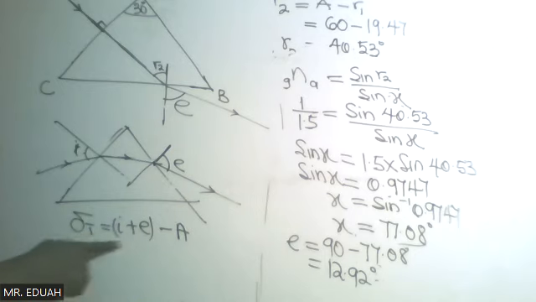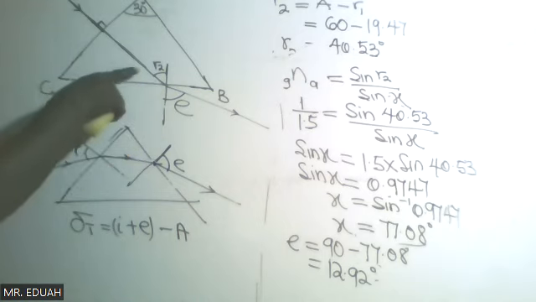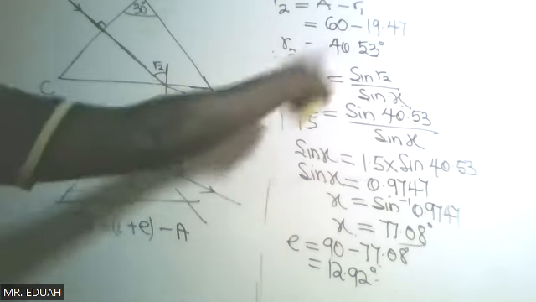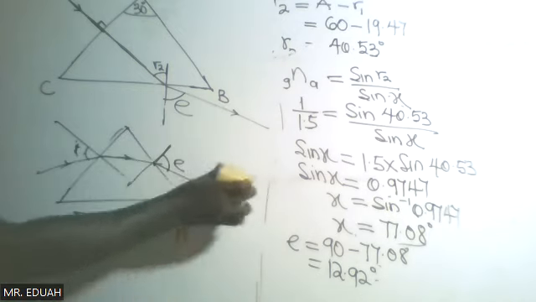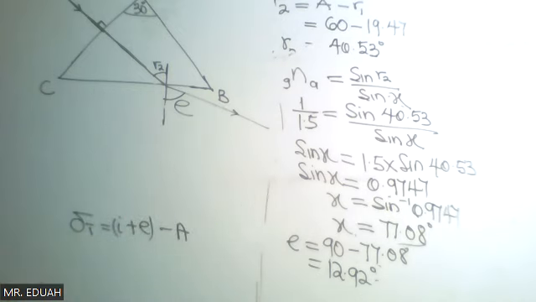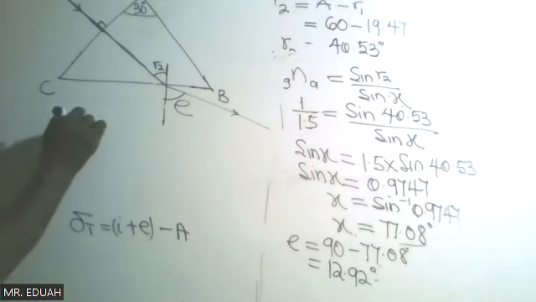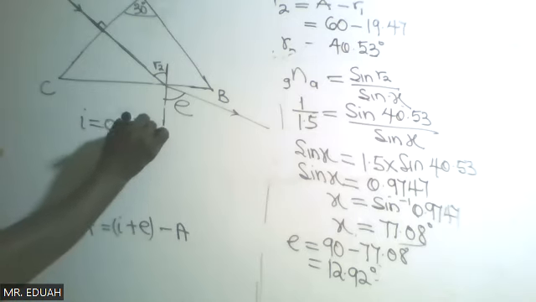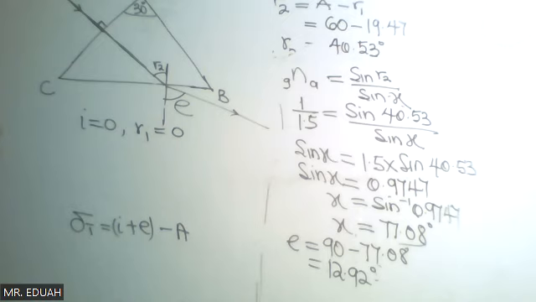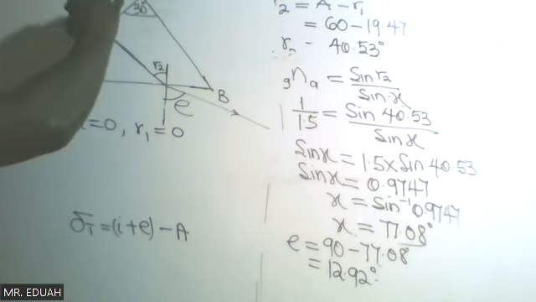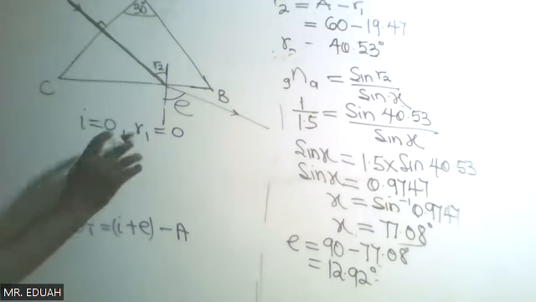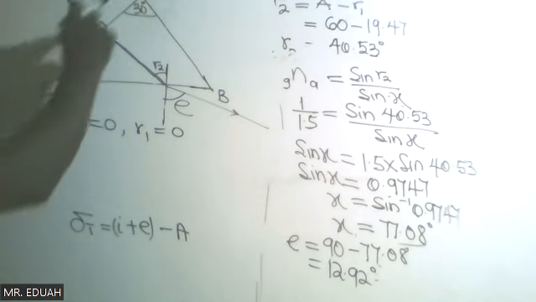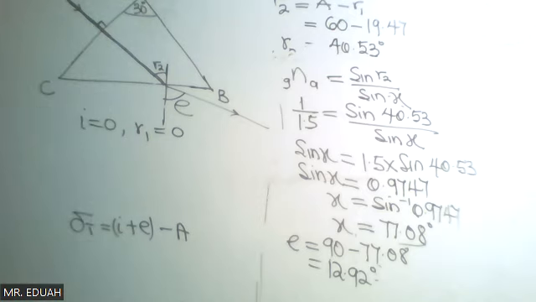Okay, so this is what we are going to use to calculate the angle of deviation between the incident ray and the ray that emerges, leaving the prism. Now, one thing we have to understand is that when I is equal to 0, R1 is also equal to 0. The reason is that if the angle of incidence is 0, the ray never gets deviated, so it will go undeviated. Because it is not deviating at AB, R1 will not be there.